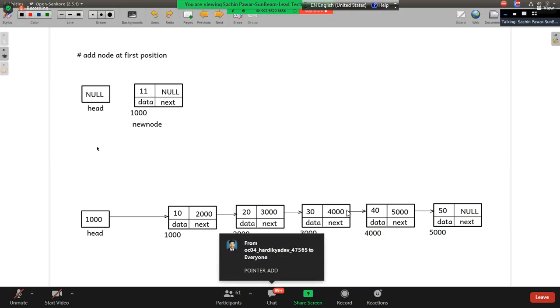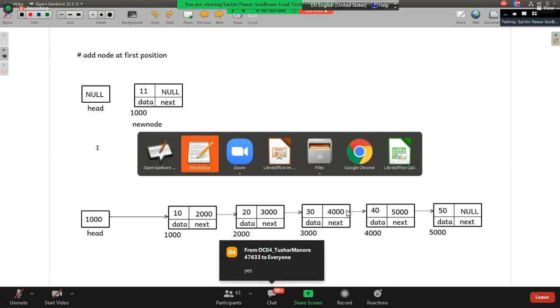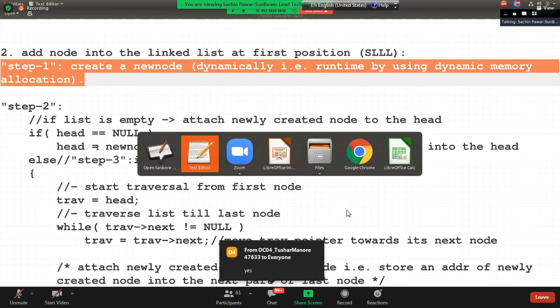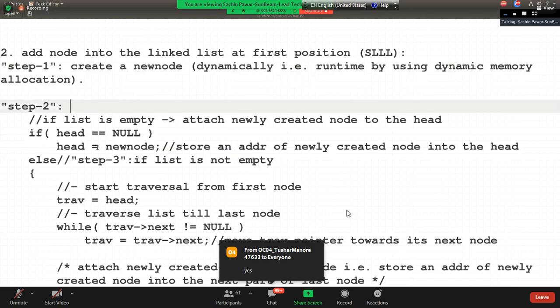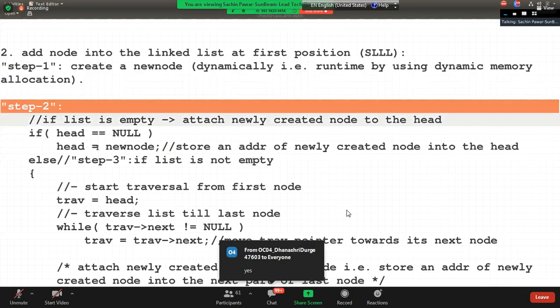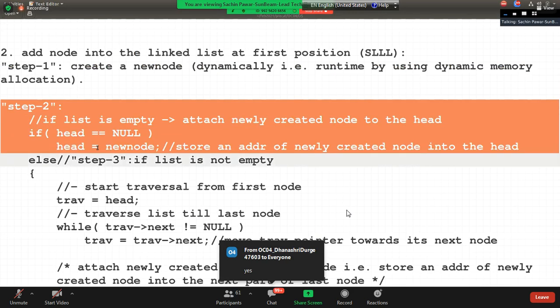Don't you think in this case step number 2 will remain the same? So what we need to do? Yes, we need to attach the newly created node to the head.